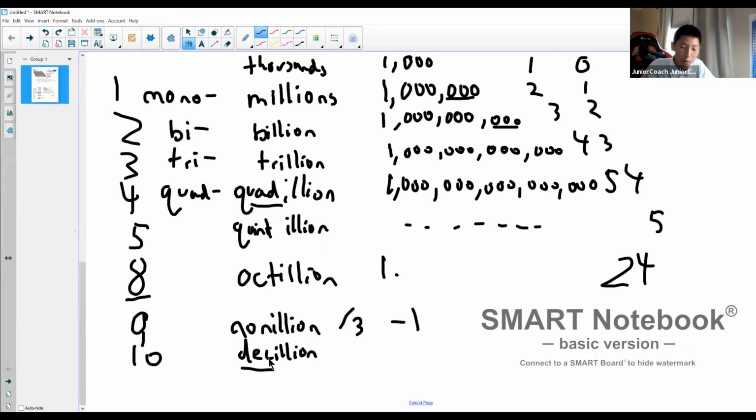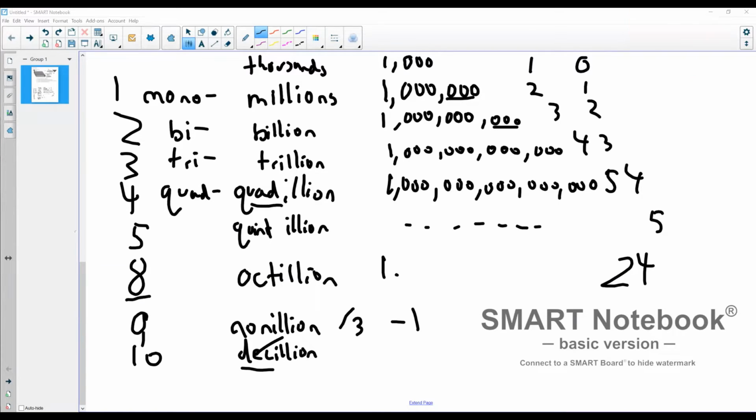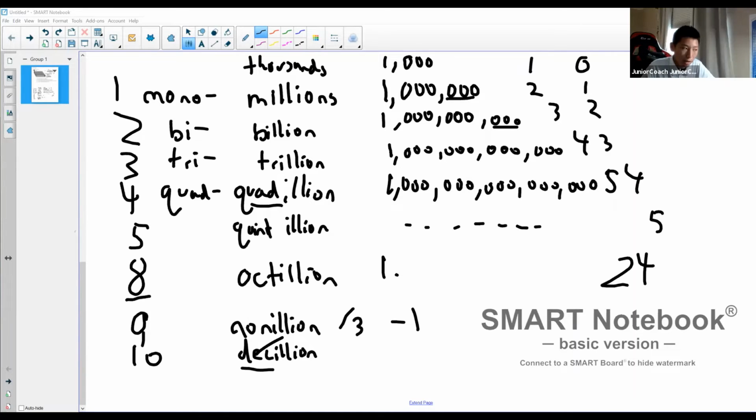And the word decimate, has anyone ever heard someone use the word decimate? A lot of people actually use the word decimate wrongly. This is a little history lesson, and I'm sorry for going on so much of a tangent, but it's actually really interesting. What is 11? I'll cover that in 1 second. I just want to go over decillion because I think it's really interesting. A lot of people use the word decimate as a substitute for destroy. For example, they would say, Bob was really hungry, so he decimated the hamburger, right? And what they're trying to say is that Bob ate the entire hamburger.